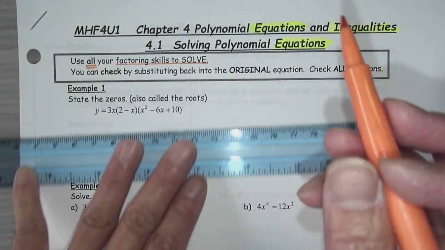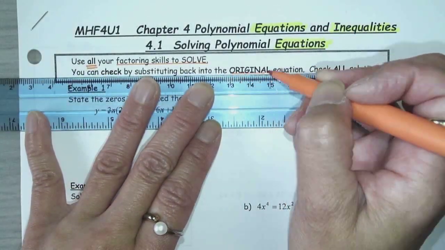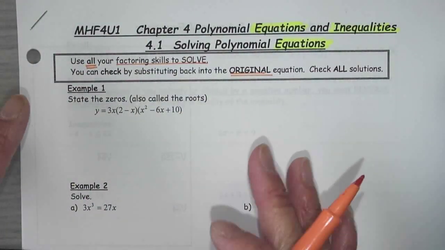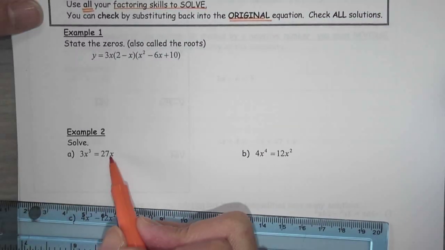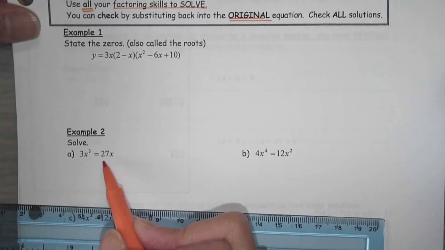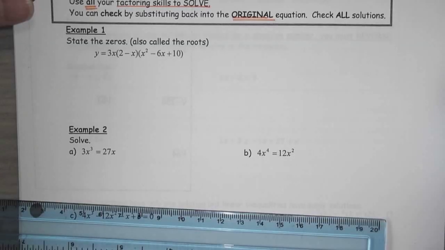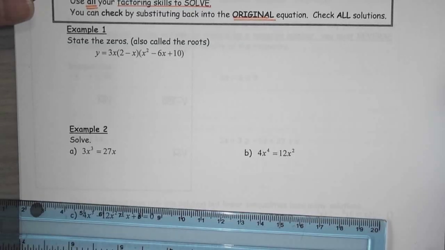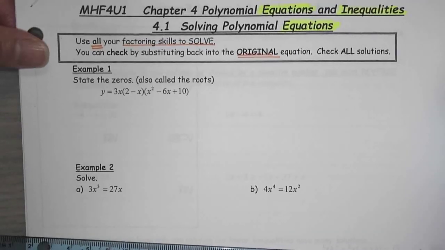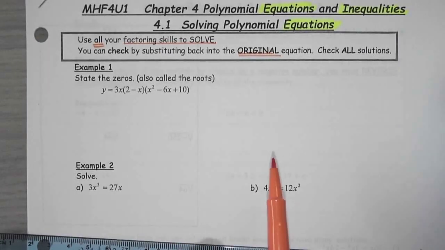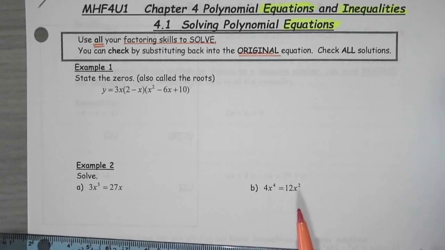What I'm going to highlight here is that you should always check it in the original equation. As soon as you do any manipulation with the equation, like if I bring the 27x to the left side, if I forget to make it negative, I've already made a mistake. Then if you check your answer in your wrong equation, because you made 2 mistakes, sometimes in math 2 mistakes will make it right, but you're still wrong. Is that weird? But yes. You're double wrong, which makes it right, but you're still wrong. So don't.